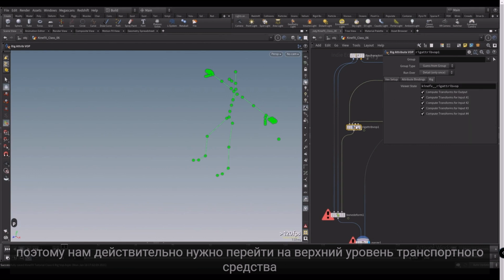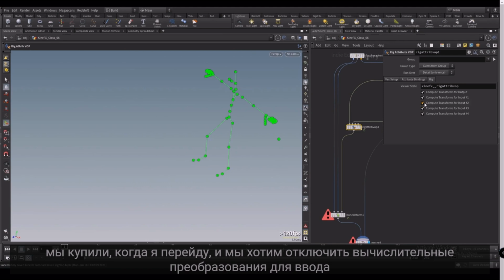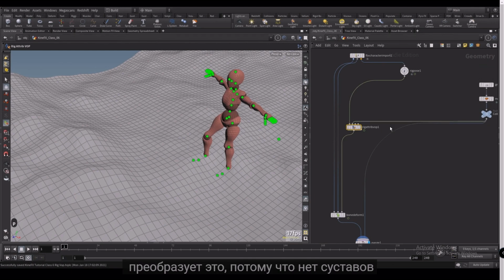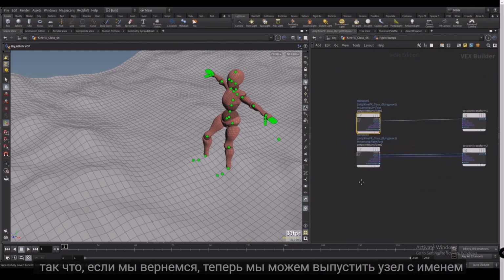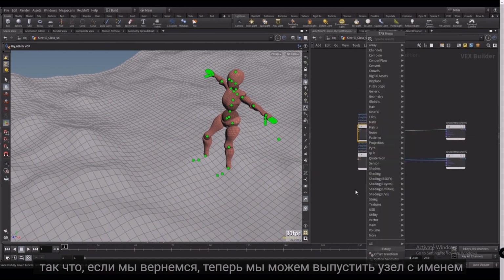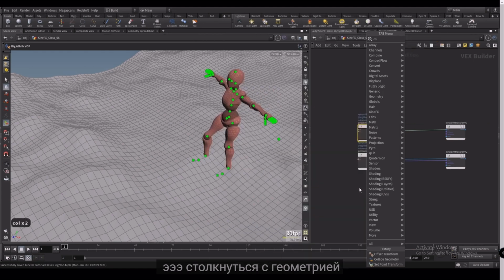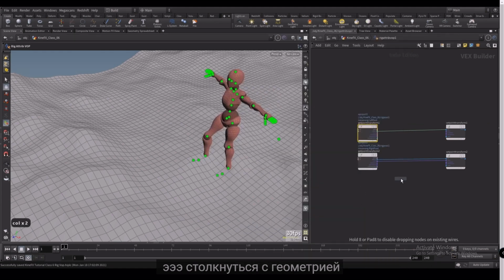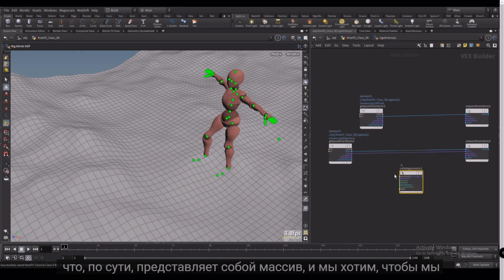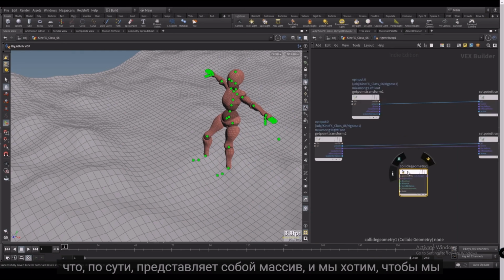So we actually have to go over in the top level of the rig attribute op. We want to turn off compute transforms for input number 2, because we don't want to compute the transforms of this because there are no joints. So if we dive back in, we can drop down a node called collide geometry, which essentially amounts to array, kind of.